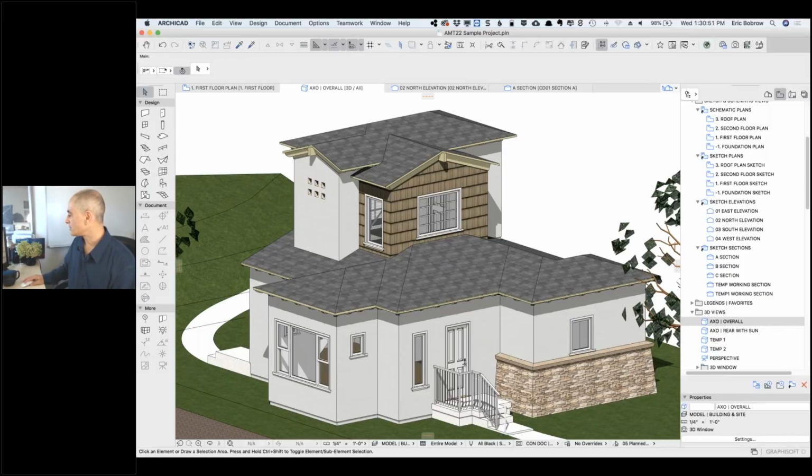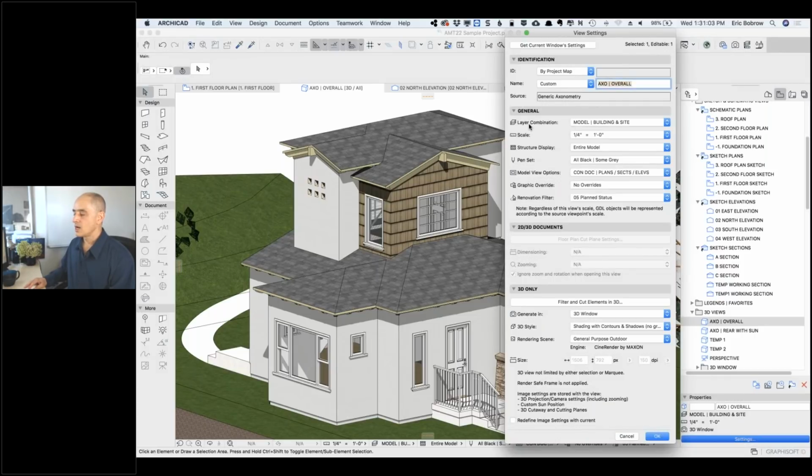All right. Rosemary, what's the logic for what has changed in model view versus graphic override? All right. So if we go to just the view settings here, layer combinations are what is shown. Do we show furniture or not? Do we show trees or not? What layers you put elements on are going to determine that. Model view options say how elements are shown overall. Do you show it with more detail or less detail? Do you show, in terms of 2D stuff, the markers for doors and windows or not? So it's how you're viewing the model.